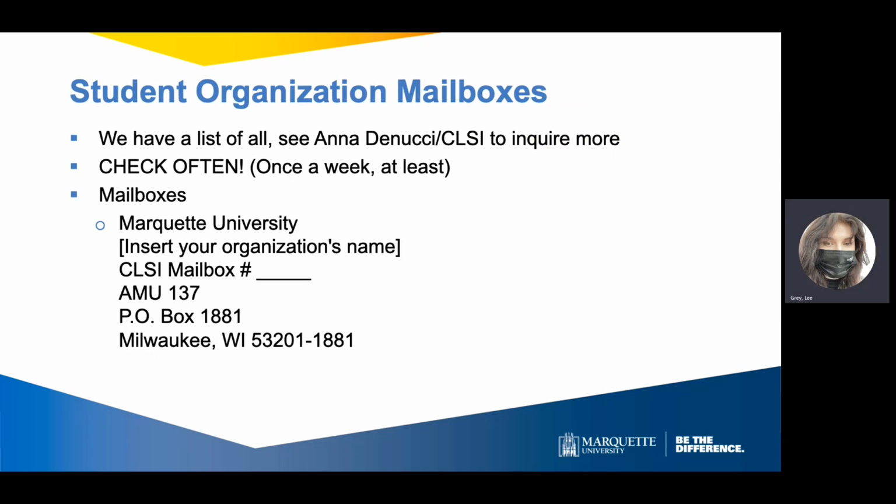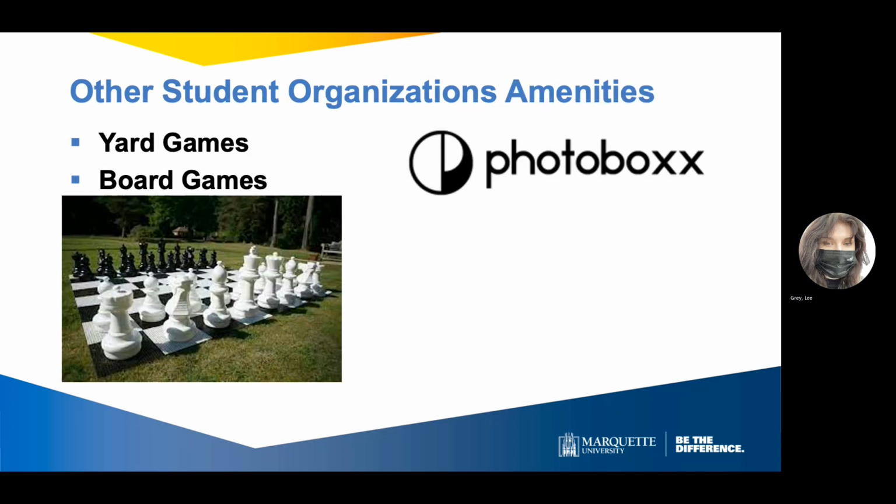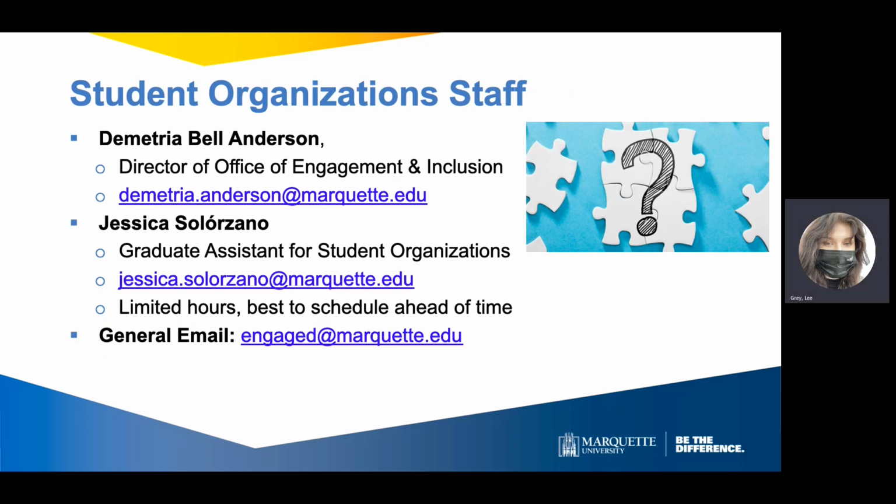A little bit more about student organization mailboxes. There's a list of every student organization mailbox. See the front desk at the CLSI if you're unsure of which one is yours, and make sure that you check that often, once a week at least, preferably. And right there is the address for if you want to receive mail for your student organization. There's other student organization amenities available, such as yard games and board games, which you can check out. And once again, here is a list of student organization staff.